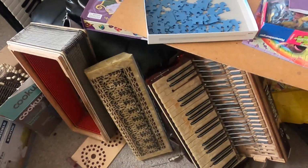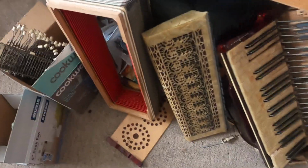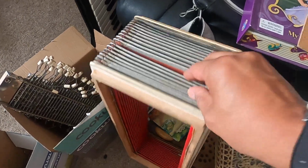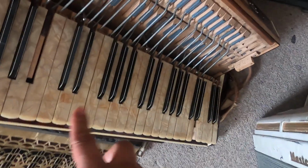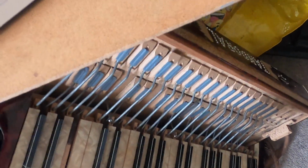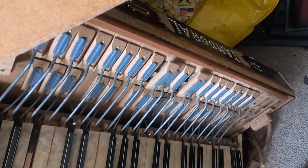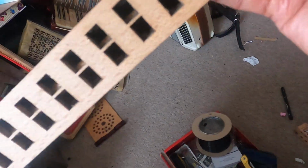So I pulled my accordion apart, and as you can see, it's come apart quite well. These are the bellows, and you squeeze these, and this is the treble side. I'll show you a bit more of that in a sec, but it makes these levers go. It opens holes in the thing, and this is what I was saying about it being kind of like a massive harmonica.